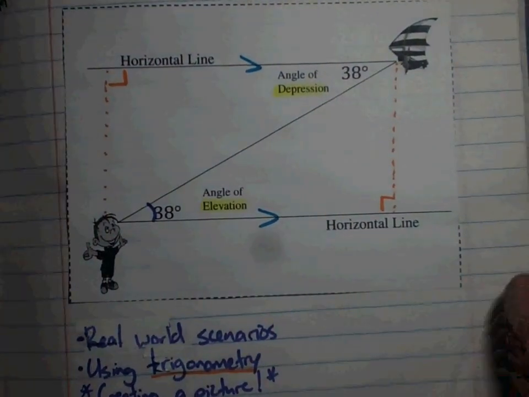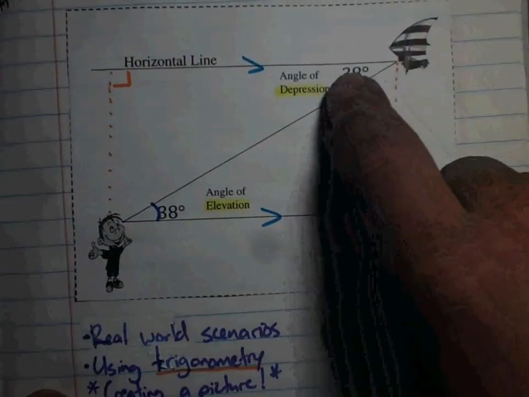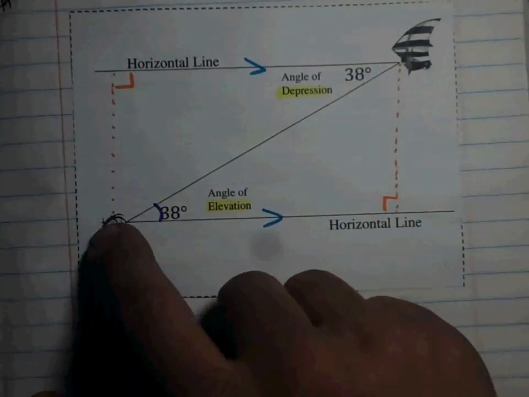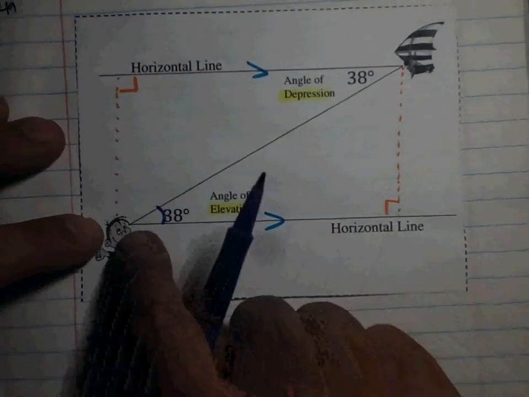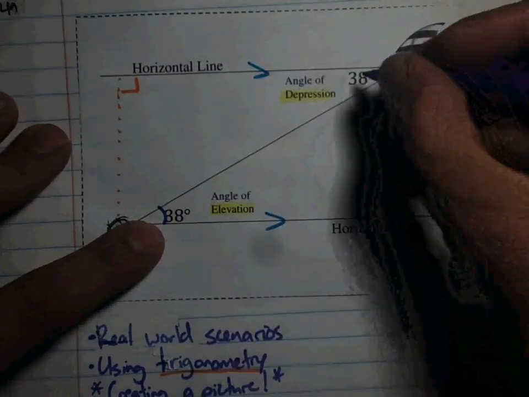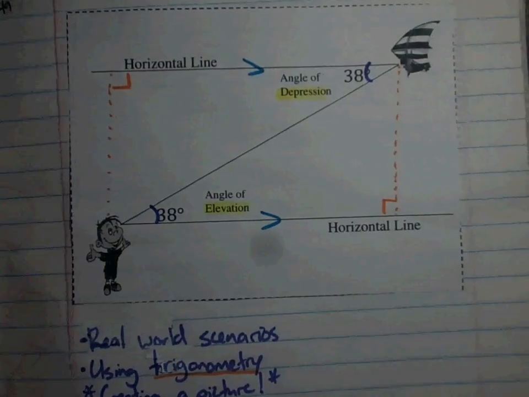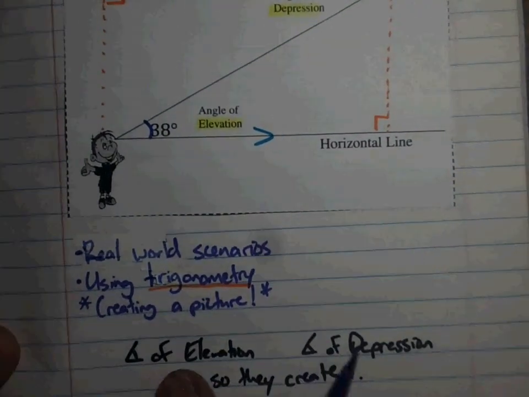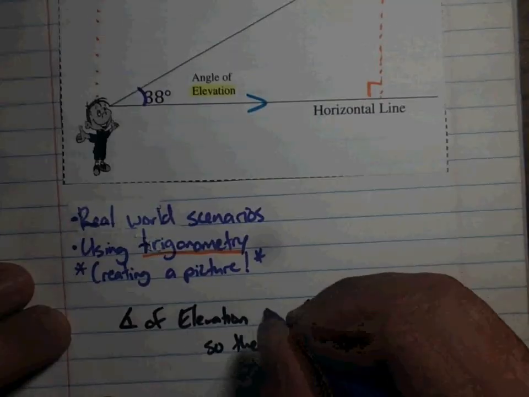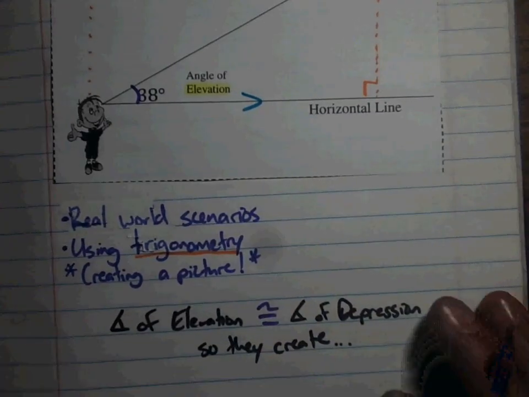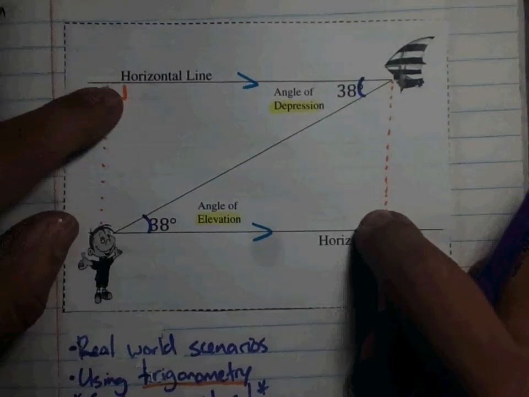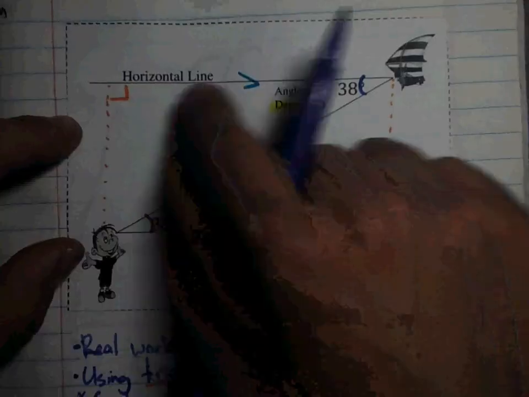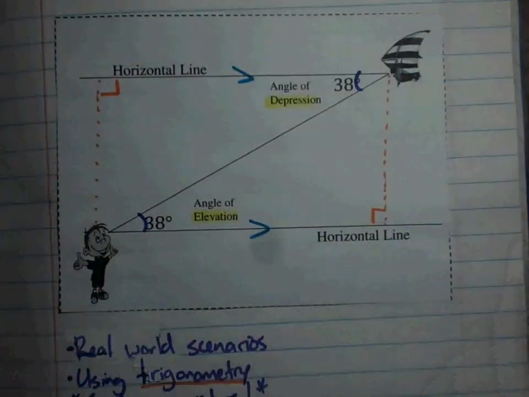A lot of cool things are happening. We create this rectangle, this box. We cut it straight in half with these two angles. Since these two lines are parallel, and these are both 38 degrees, these are congruent. So the angle of elevation and the angle of depression are actually congruent. And since these two angles are congruent, these two triangles are congruent, these two lengths are congruent. All this stuff is congruent.